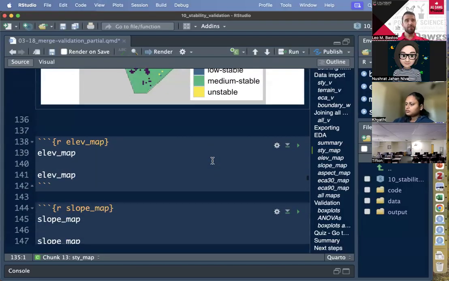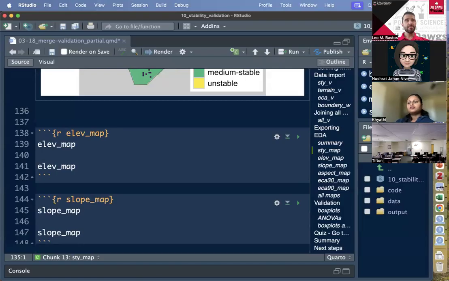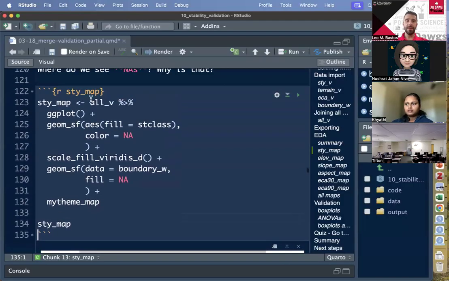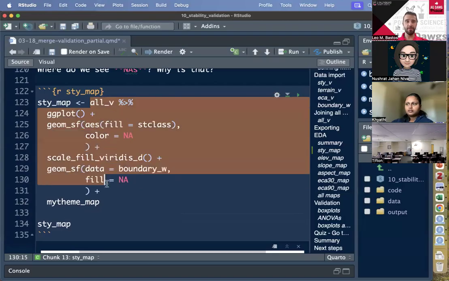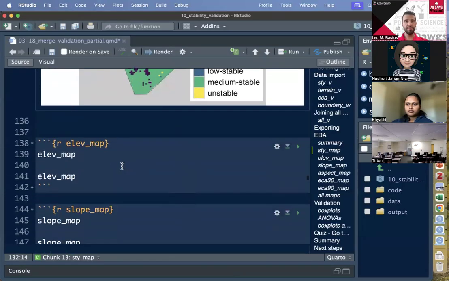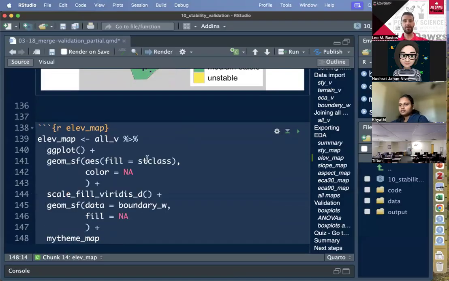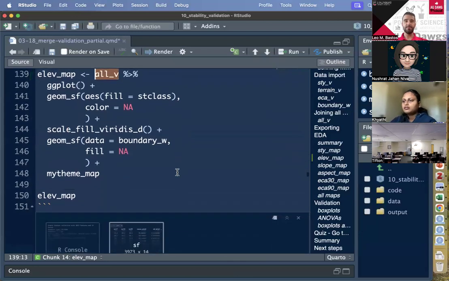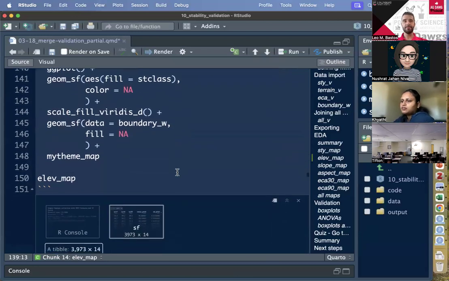Now let's do for elevation. So let me just tell you this. Go ahead and copy, starting on all V, just copy all that. Come to the elevation map, give the assignment symbol, paste the code, and we're going to have to change one thing here, or maybe a couple things here.